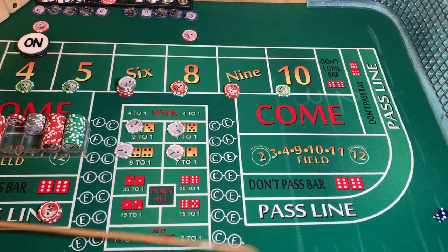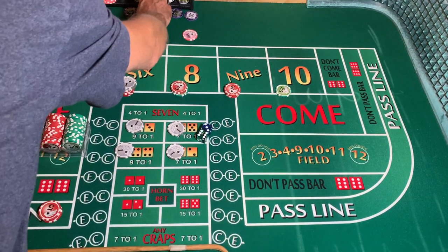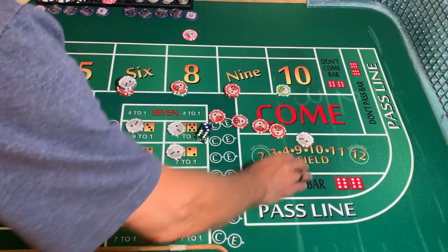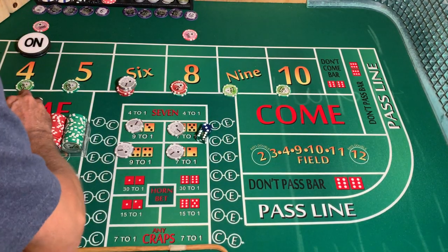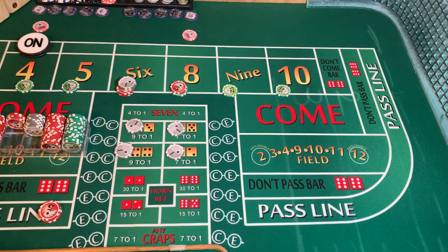Six, three, nine. Going to mark that 9. 15 on the 9 is going to pay us 21. We're going to press the 9 up to a quarter. Going to rack the rest. Dice are out. 3-2 dice set.